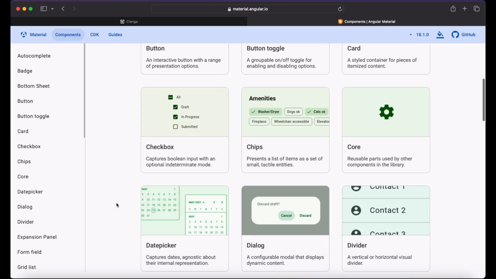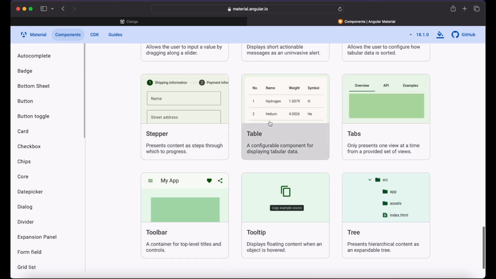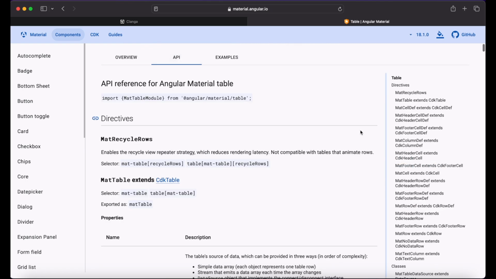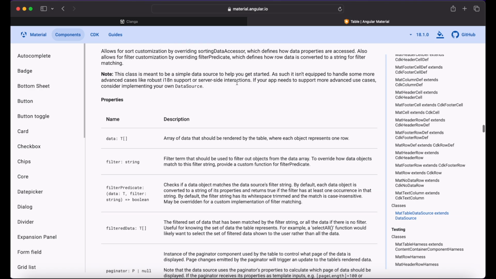One thing I think I will need to do is create my own data source class instead of using the mat data source class provided in the material Angular library. Looking at the documentation, it says this class is really meant for simple client-side data sources and not necessarily for server interactions. I'll keep an eye on this as I get past the experimenting phase.